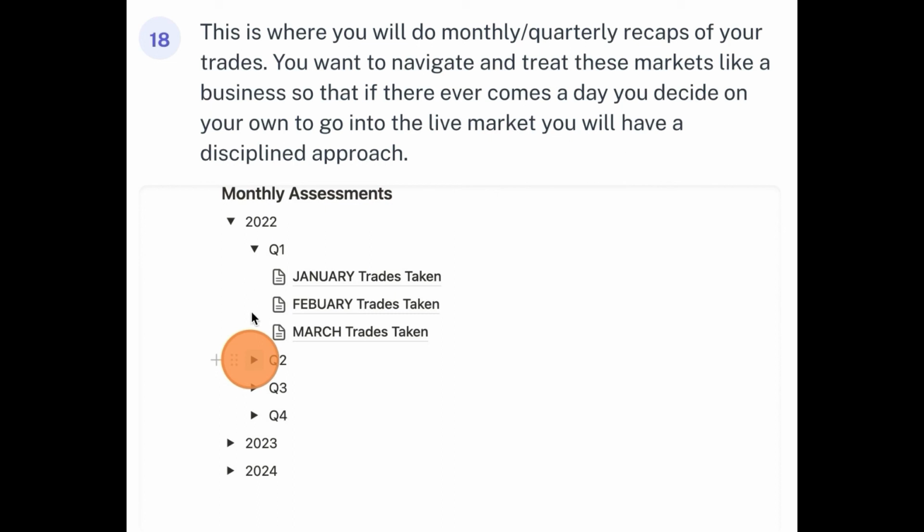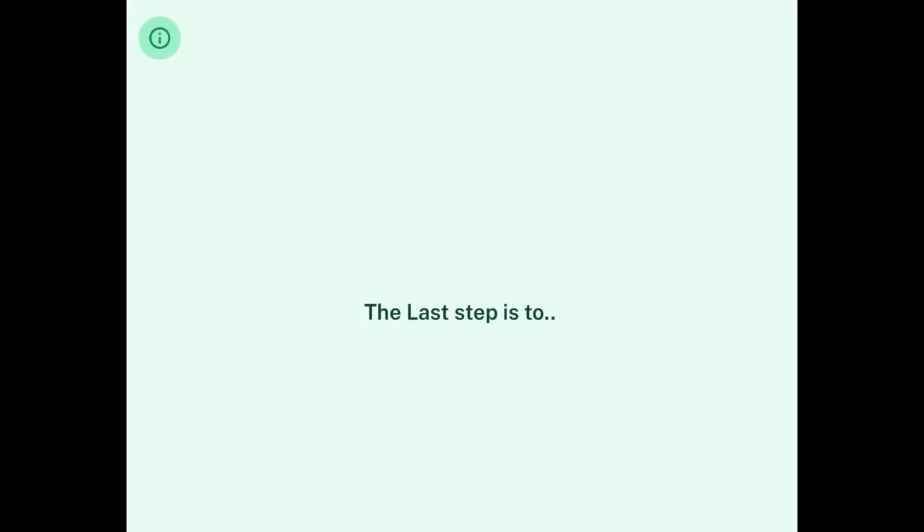And you could pretty much keep doing this until you run out of space. And yeah, you really want to look at your performance and just take notes of everything that happened that month. So that way you can see where you're improving or where you need to improve or where you're excelling at. It's really important to document these things. So that's why this is in here.